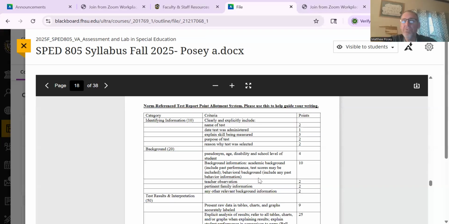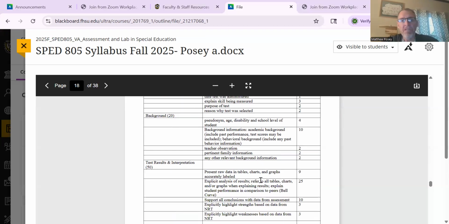There's no need to redo it if it is the same student. Okay, you can use this same background section for this new report. If not, make sure you identify these areas: pseudonym, the grade level, a little bit about their background, any teacher observation information, anything about their family, or any other relevant information.